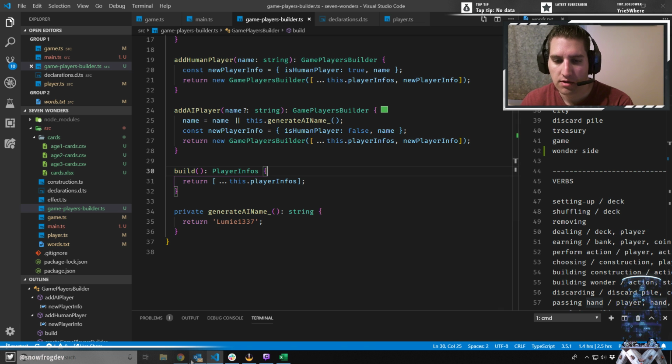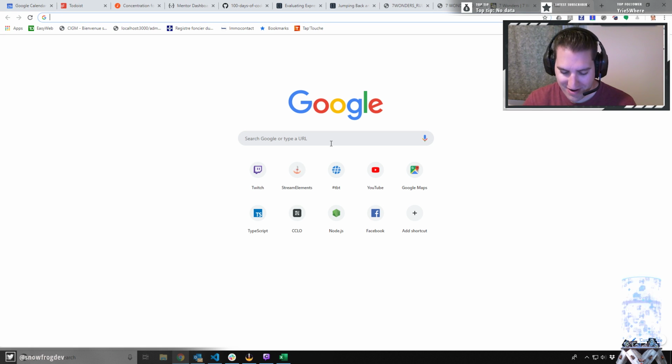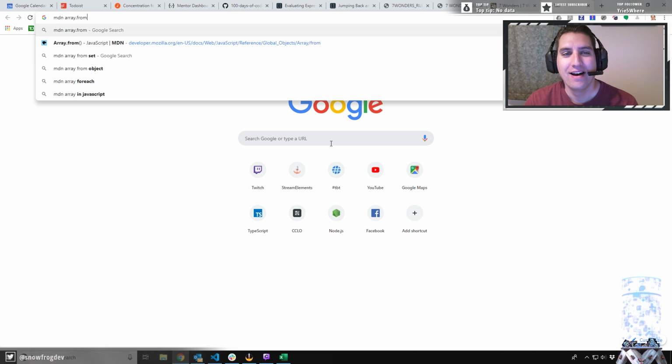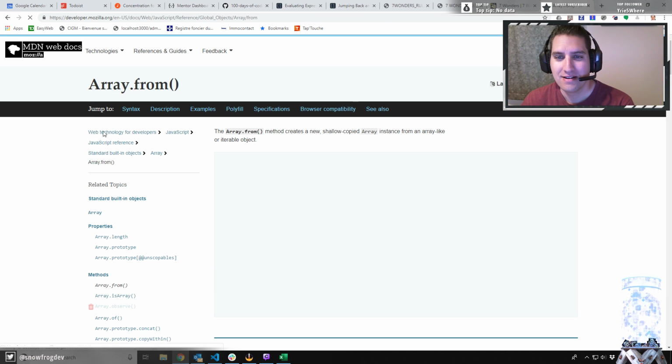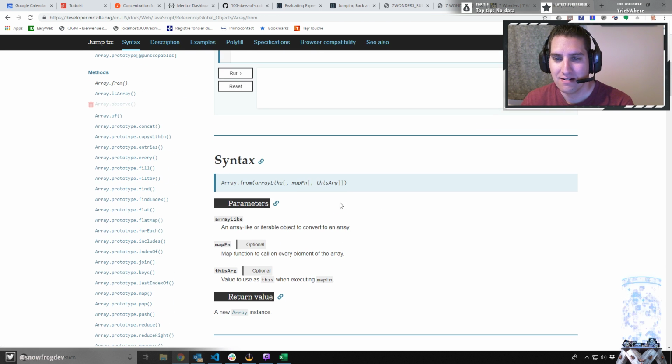Let me just check something here to see if I can refute that argument just for fun. Because I'm pretty sure you can do the same thing with array.from. Right? What can you pass in here? An array-like. Oh yeah, it's true. That is one thing that I love, and not a lot of people know from array.from, is that you can actually use a mapping function straight in there.